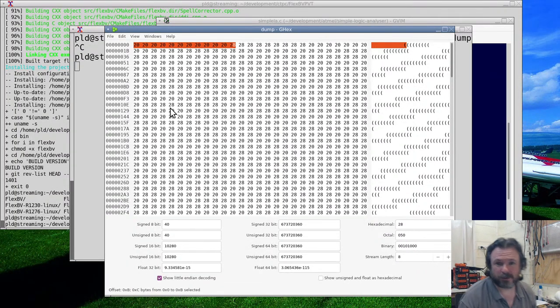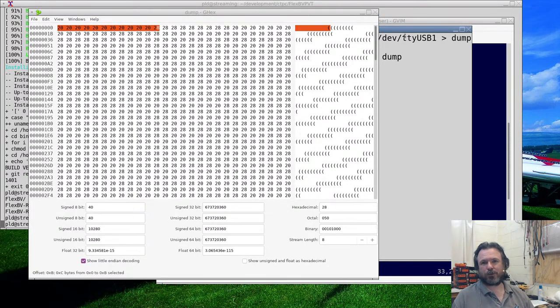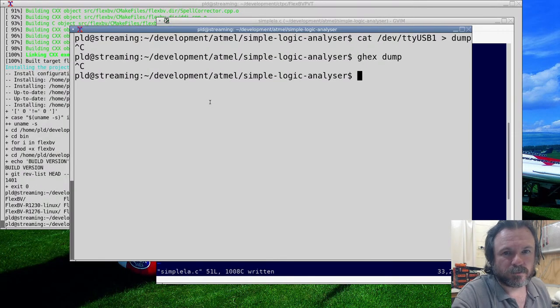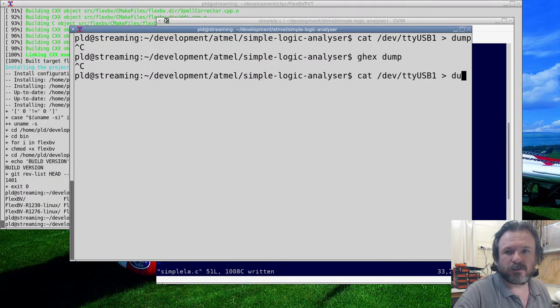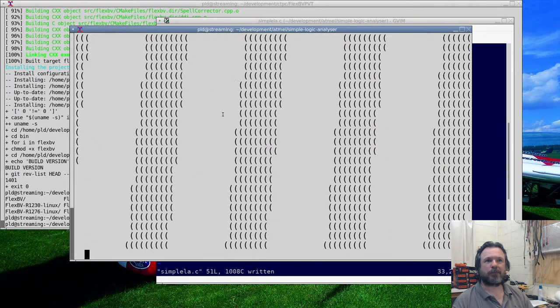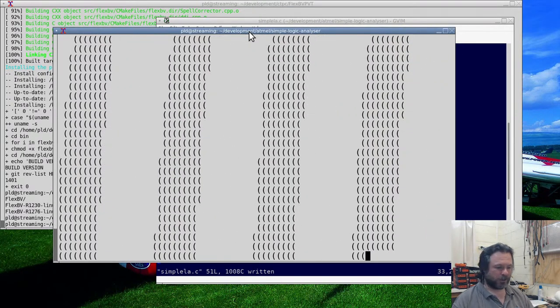No, it's not a decoding bug. The data is coming through as the data is coming through. How do I explain this? As expected, in the sense of the high nibble is set to 2, which is what I was expecting. So. Yeah, so that's our dump.